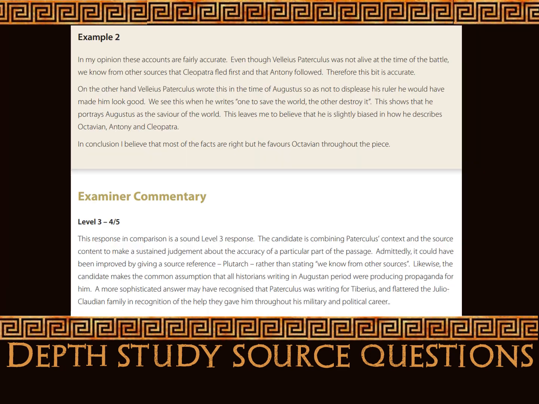Example 2, however, this one on the screen, again I would advise you pause it, have a quick read of it. This is a much higher level. It's got this balance of source and context. Again, look at how it's crafting it. It's using particular phrases, little quotes that really emphasize the point they're trying to make. It talks about Paterculus, and it does talk about how it's described.